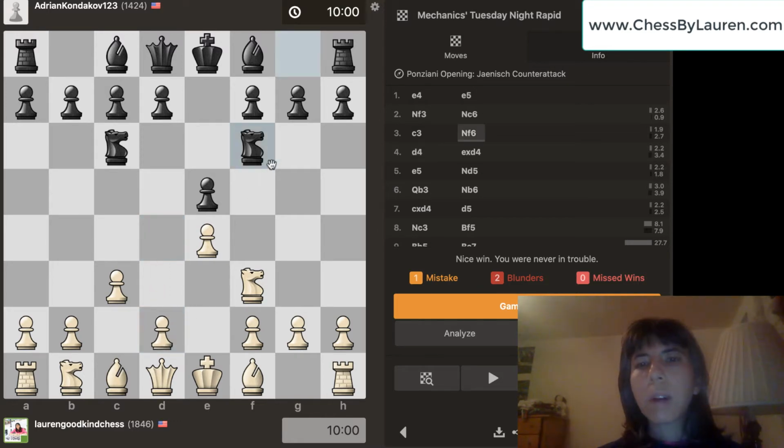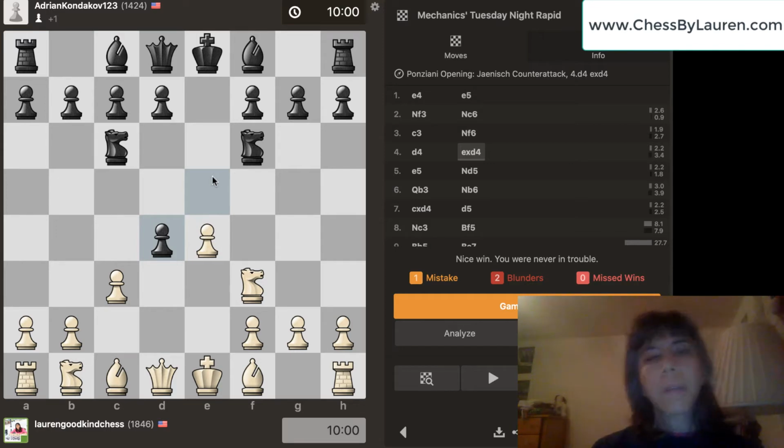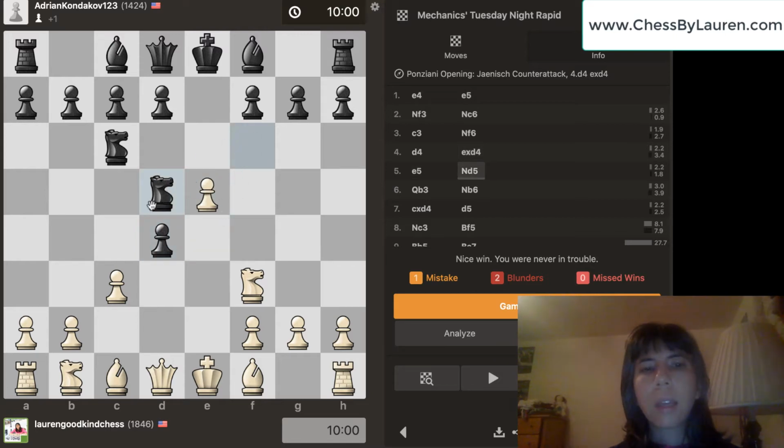Just so that you know, this opening is called the Ponziani opening. I played the Ponziani many times, so I am familiar with this line. Pawn goes to d4, and now the pawn and knight, both pieces are attacking the pawn on e5. My opponent decided to take the pawn on d4, and then of course my pawn on e4 is being attacked by the knight. So I moved it up, and the knight goes to d5.